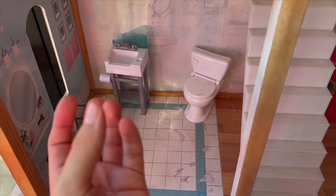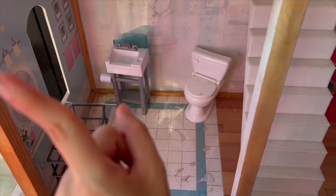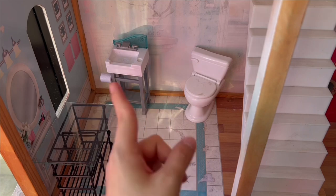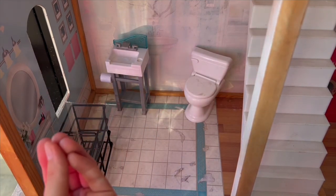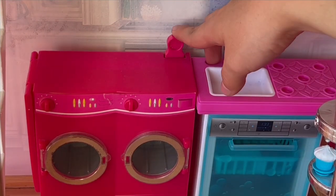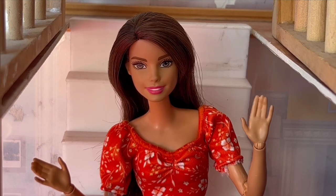I usually modernize my dollhouses — some people call me boring for that, which is fine, everyone is entitled to their own opinion. But I wanted to give this dollhouse a specific aesthetic. I don't know what it's called — maybe kidcore indie? It's just so colorful, I love it. I don't have to replace all the furniture because I specifically bought Barbie furniture for this house since the original furniture was really short. This furniture is just so nostalgic. Without further ado, let's get started.